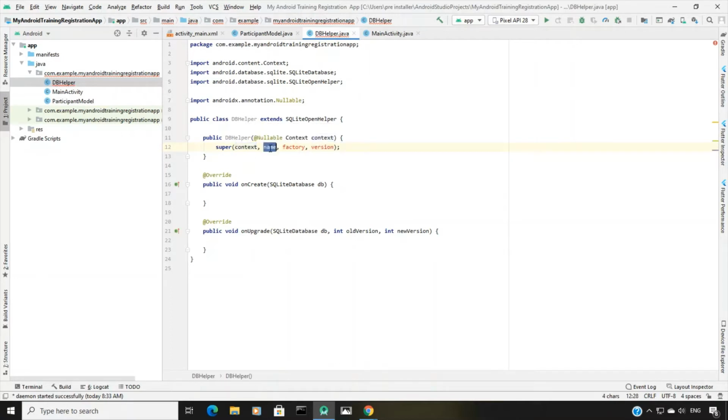The name would be the name of the database that you want to create.